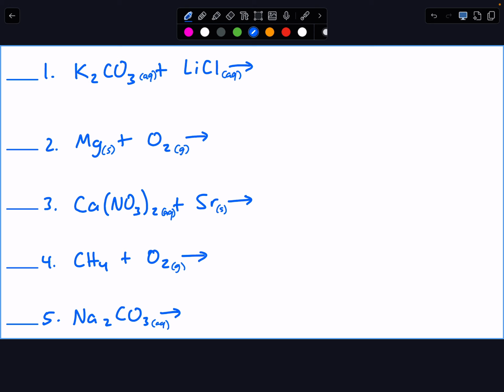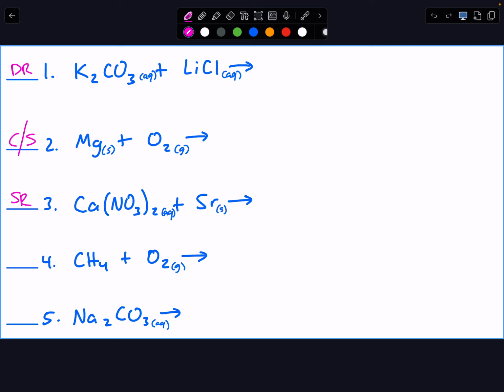Okay. What did you put for number 1? Double replacement. Beautiful. Number 3. Single replacement. Number 2. Combustion and synthesis. You have to put the 2. If it is both, this is the only time where you can have both. Combustion with synthesis. Combustion because I have oxygen as a reactant, and synthesis because it's 2 elements.